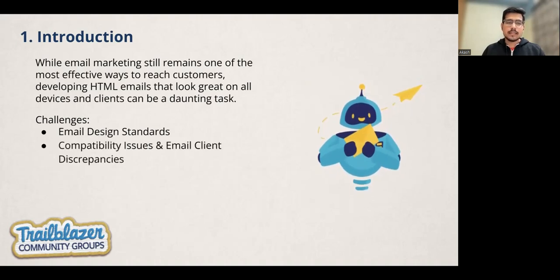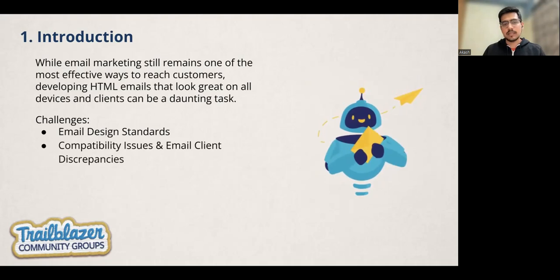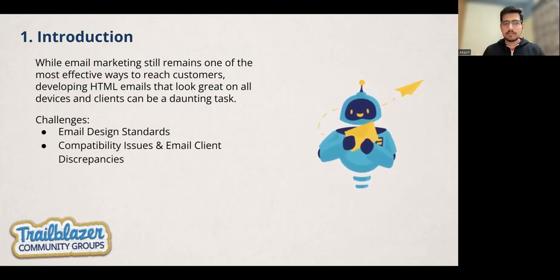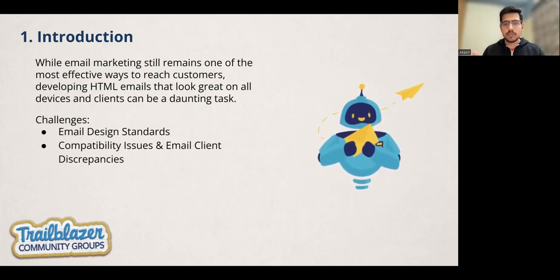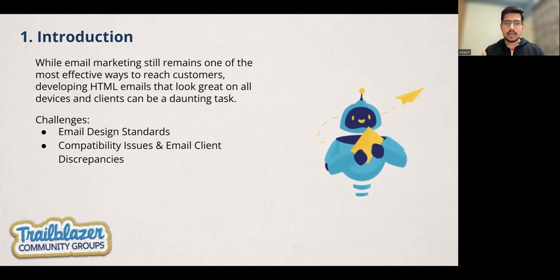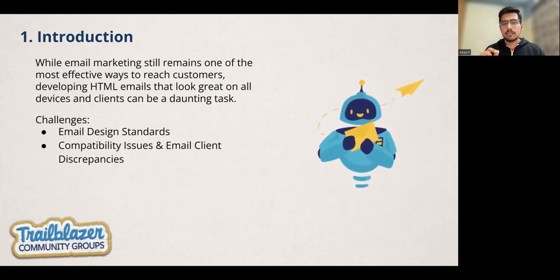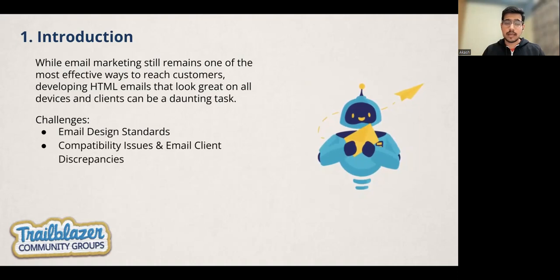The second challenge is compatibility issues and email client discrepancies. If you have already built code that works in one email client, that same code might cause some issues in some other email client, right? So there are some discrepancies with that, and you would have to go in and code for each of the email clients separately, which can be time consuming.